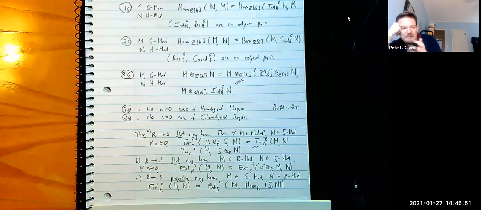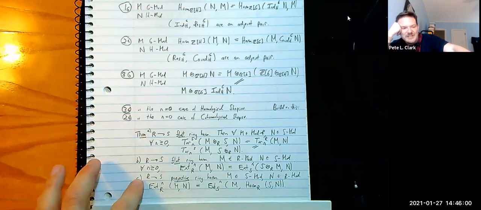There are 3 parts, in analogy to the 3 parts that I have here and the 3 things I want to prove. First of all, in the first part, I have a flat ring homomorphism. What does that mean? Well, I have a ring homomorphism. Any ring homomorphism makes S into a left R module. And so I want S to be flat as a left R module. Maybe I should say, the hypothesis is flat, flat, projective.